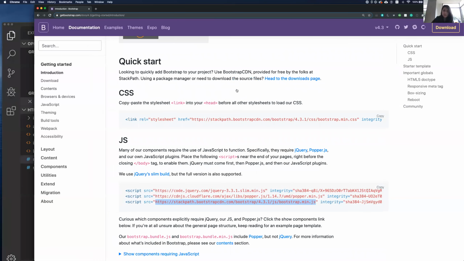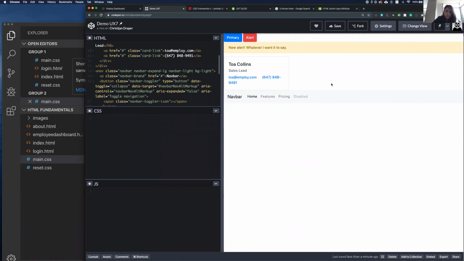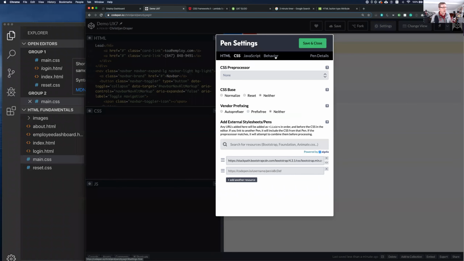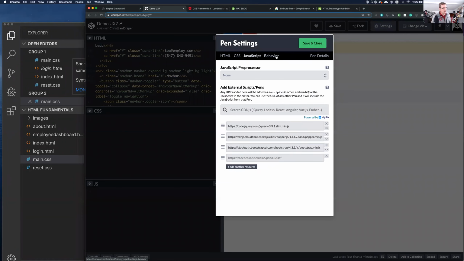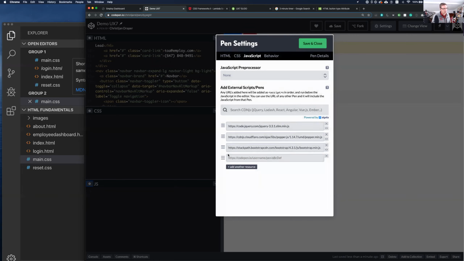Can you, sorry, go back and show us where you pasted this link? Yes. So there's two places you can go. One is the settings, and there are four different options, and then there are two form fields by default that are open in CodePen, and then you can use this add another resource button as well, and you can just paste each one of those independently in there. You can also access the JavaScript one from the icon to the left of the JavaScript panel here, and that brings up that same window, but with JavaScript selected.